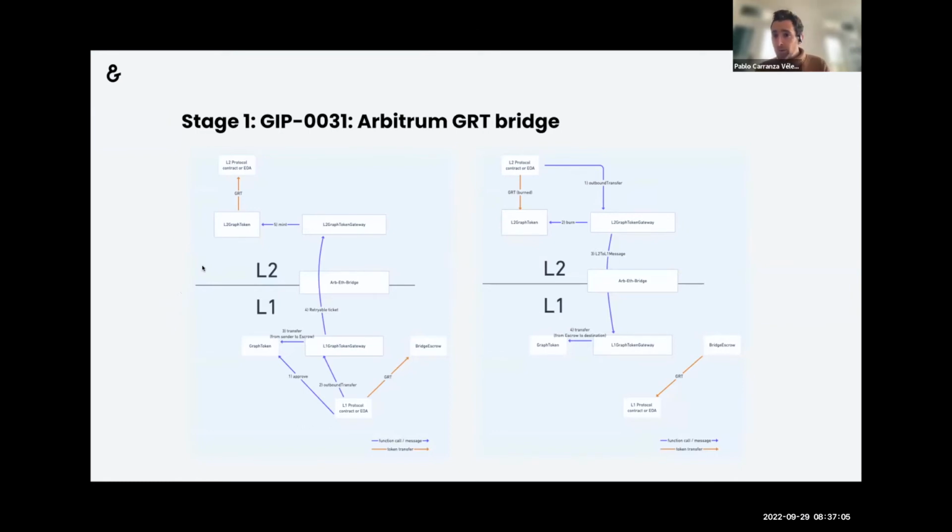And then when people want to move tokens from L2 to L1, they send those tokens to the token gateway, which will burn them, and this will trigger a transaction in L1. I mean, someone needs to trigger it after the dispute period is over, 7 days later, so that those tokens can then be sent from the escrow back to the user's address in L1, which could also be a contract.